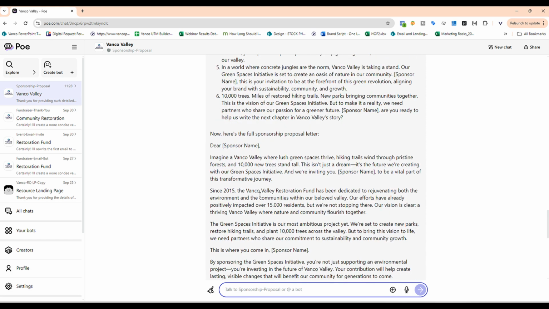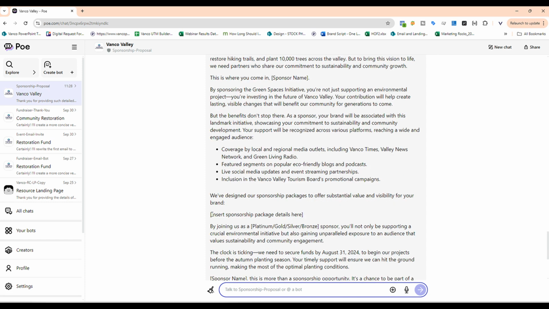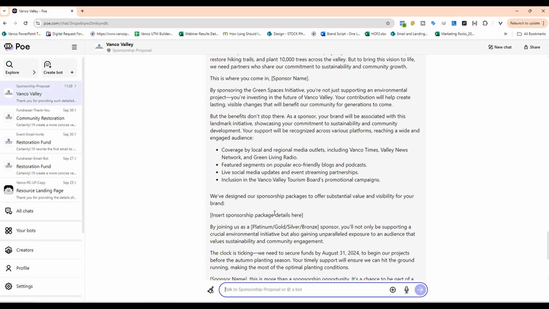From there, it continues to go into the body, detailing the benefits of your package. It also includes certain bracketed sections where you can enter your sponsor's name. It also suggests to insert package details in a certain spot. This will allow sponsors to choose what sort of membership they want to participate in. As you read through this text, be sure to note what details you don't particularly like. For example, if I feel the text is too long or I don't like a particular section, I can simply note it and have it rewrite the section or the whole piece according to my critiques.